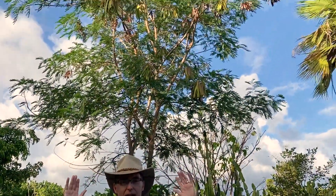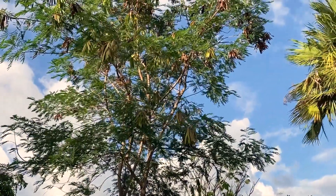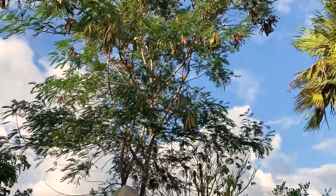We're now at our next tree. The tree behind me is what we refer to as Tan Tan on the island. It also goes by the name of Horse Tamarind, because if horses eat too many leaves off of this species, they start losing their manes and their tails. This tree was brought in originally to this island as cattle forage. Cattle can eat it much more safely than horses can. It's a shorter growing variety of this species than is found elsewhere in the world.